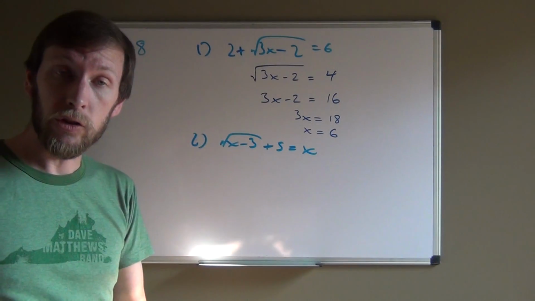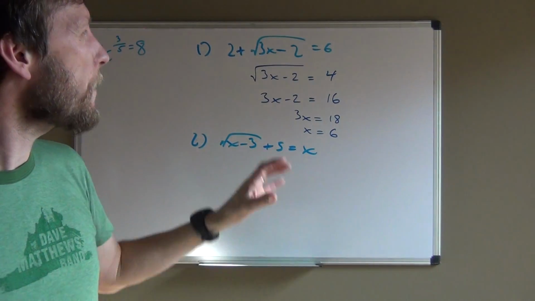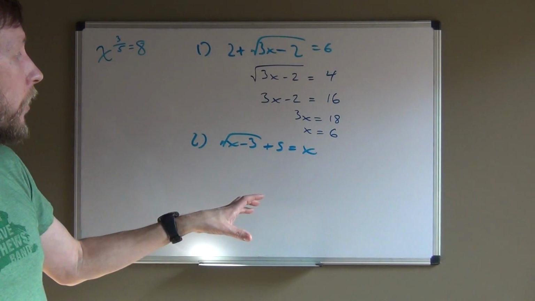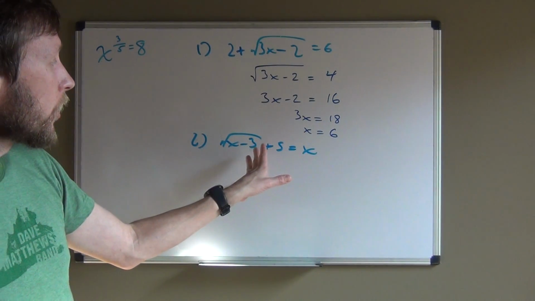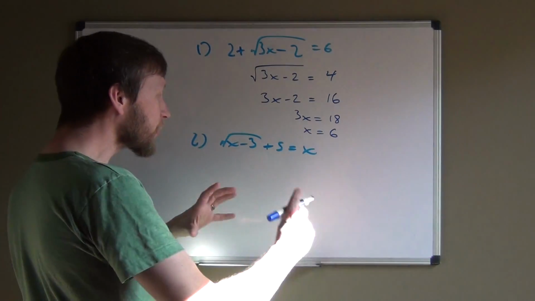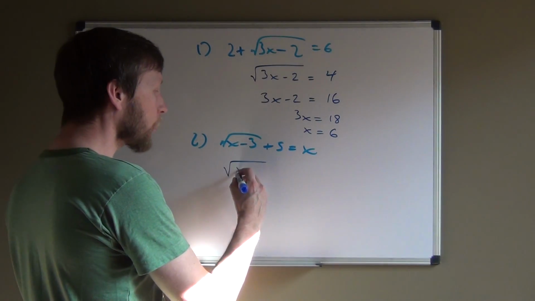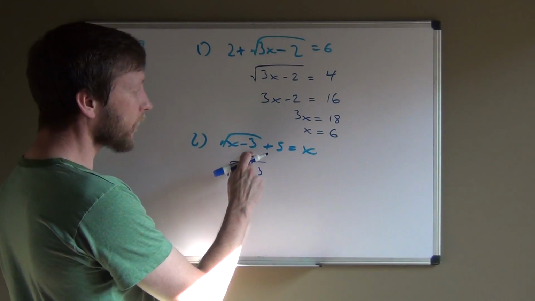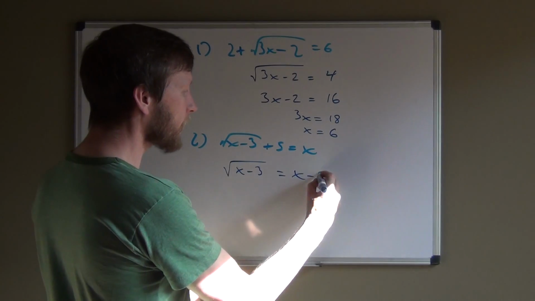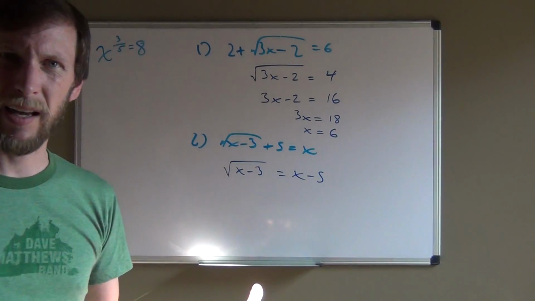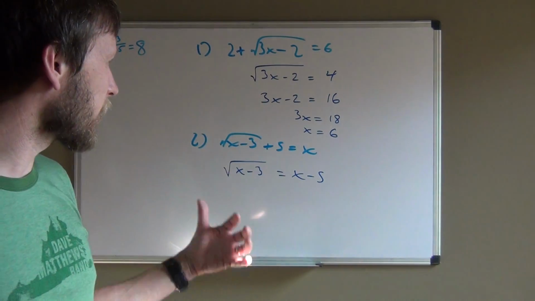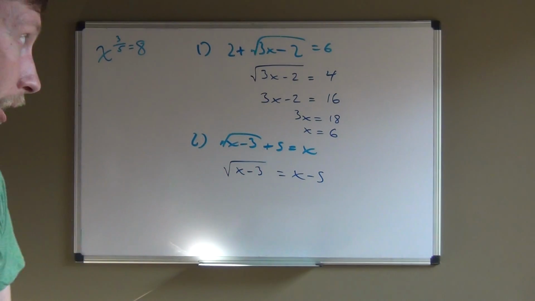This is going to be a harder situation because we have variables. So you may not have done an equation like number 2 here, dealing with radicals, in chapter 11 of Algebra 1. So here we're going to do the same thing. We're going to try to get the radical by itself. This is the square root of x minus 3 plus 5 equals x. But when I subtract 5 from both sides, it looks like I'm setting myself up for a rough situation, where I've got the square root of x minus 3 is equal to x minus 5.